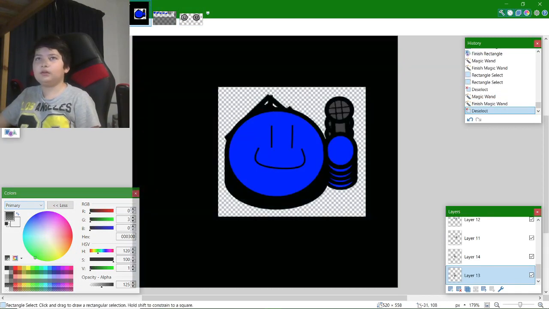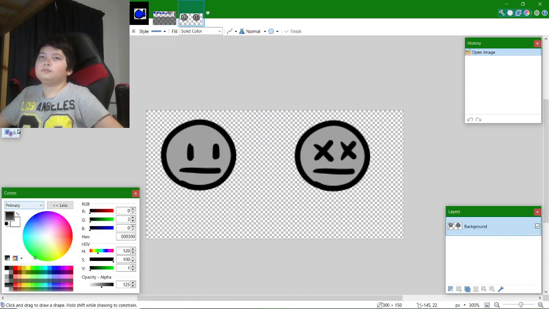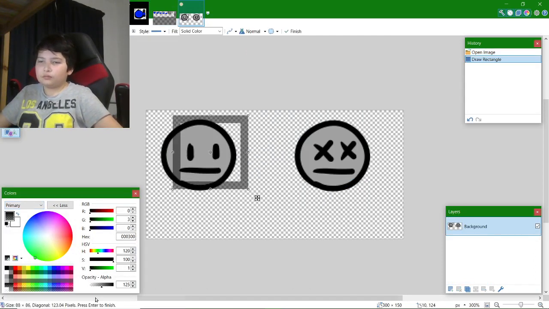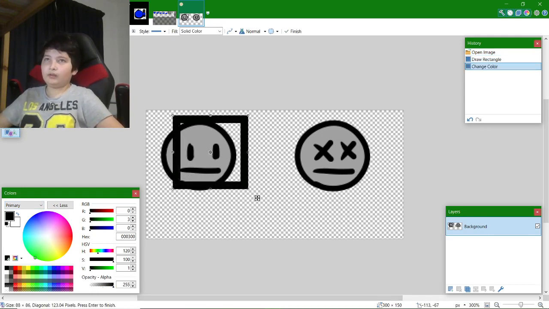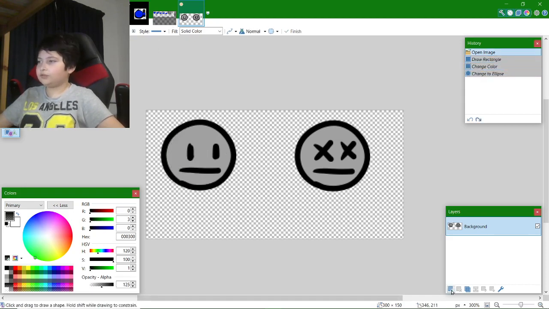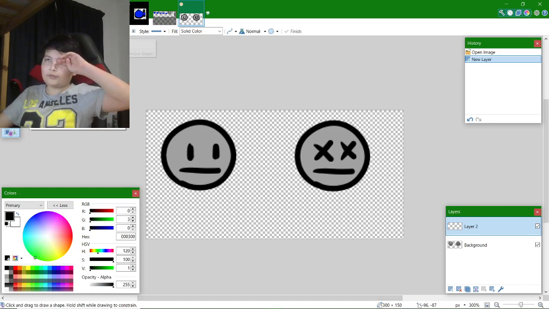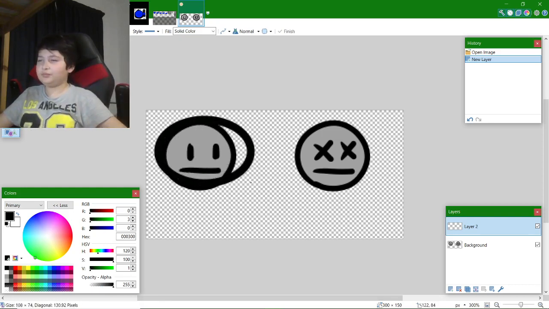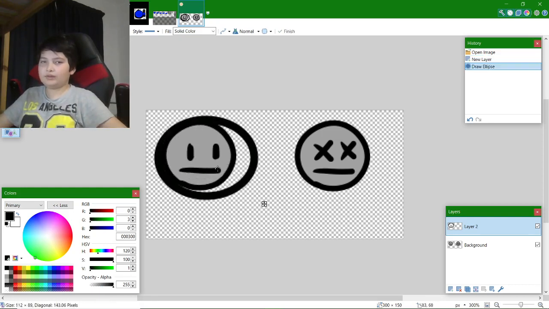And, well, my face is just a circle with a smiley face, so just do that, if that's what yours is. And remember to put your thing back to big. After you have to first put on a new layer, or else you won't be able to remove the first part. I recommend removing the first part after you've made it, so you know where to make your things.